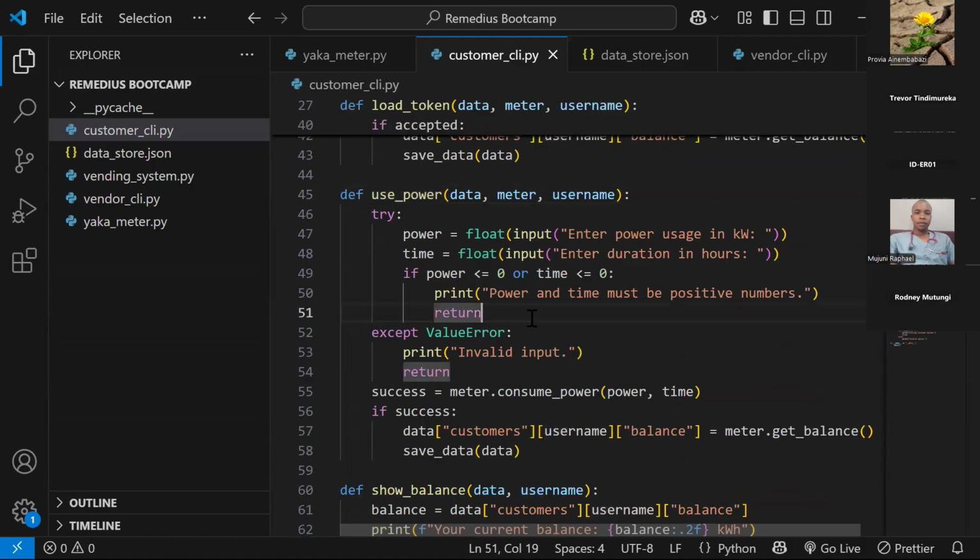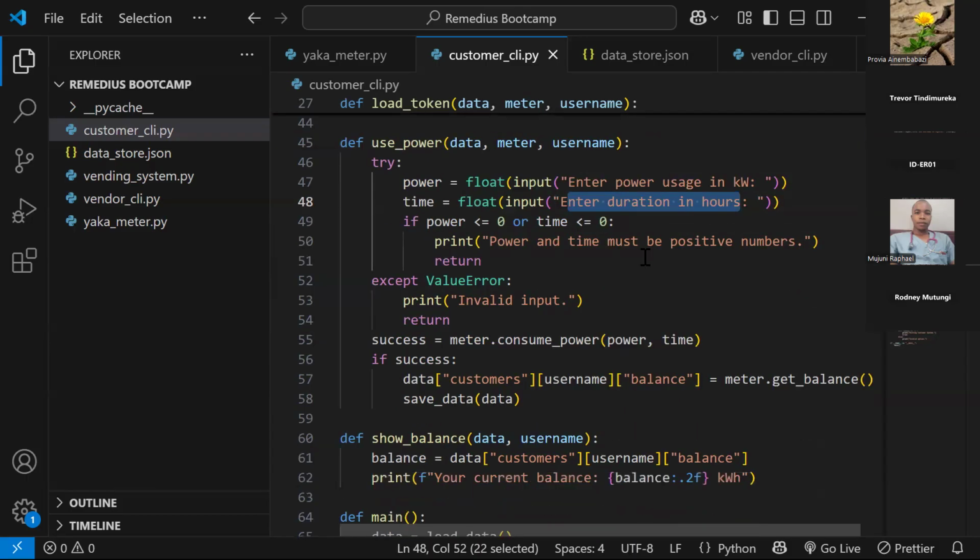And so we discussed what float does already. This is our variable taking in the power. This is our time, which is in hours. I'm sure we already know how to convert minutes to hours, which at some point gives you floating digits. A floating digit is something like a 1 point something something something.